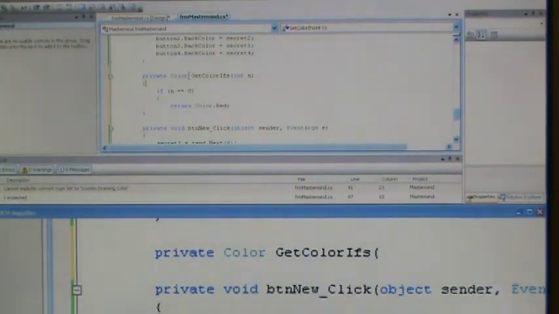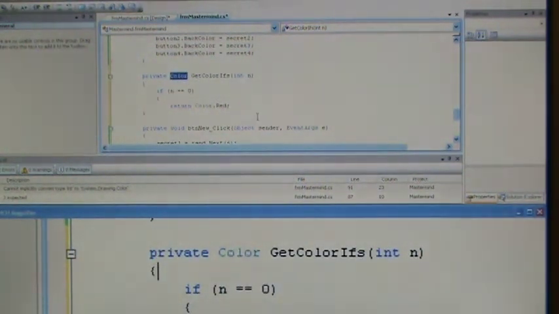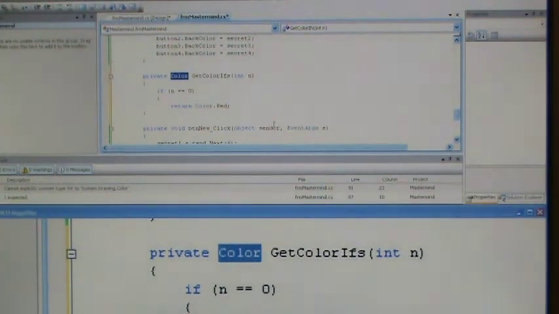Now what does return mean? Well, as I said here, when I declared this function, I said that it will return a value of type Color. So this function is almost like a little math function. A math function takes one or more numbers and it spits out a result. So that's what this function does, it takes a number, which we're going to hope is between 0 and 5, and it's going to return the color that corresponds to that number. Okay? And to have the function return the value, we use the keyword return.